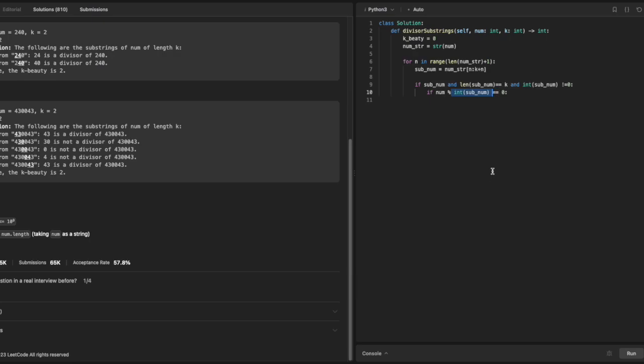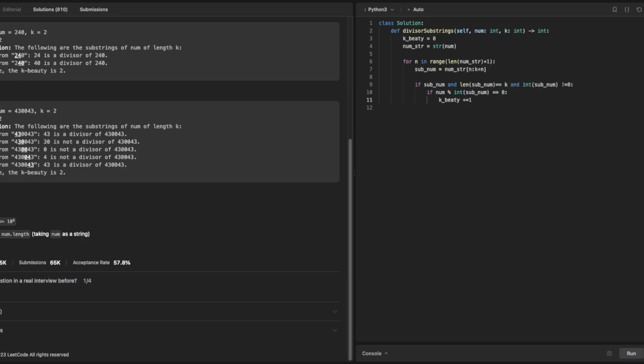But if we get any number aside from 0, then it is not a divisor. So if the number modulo the sub number evaluates to 0, then we increase our k_beauty, else we do nothing.